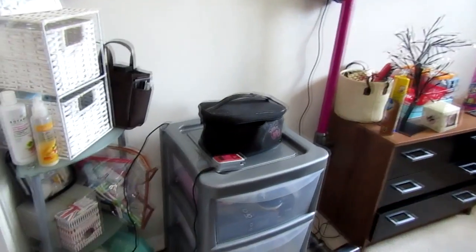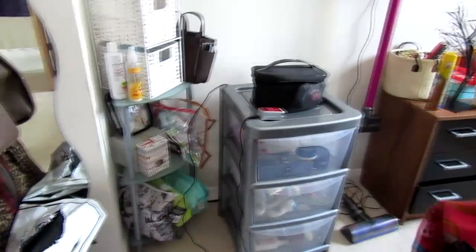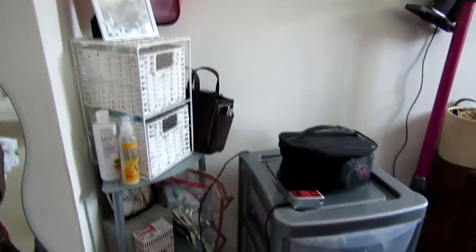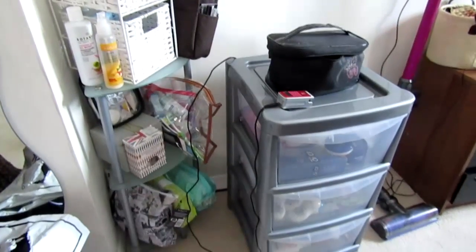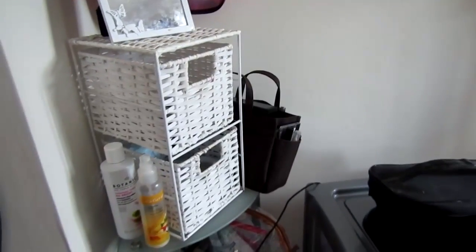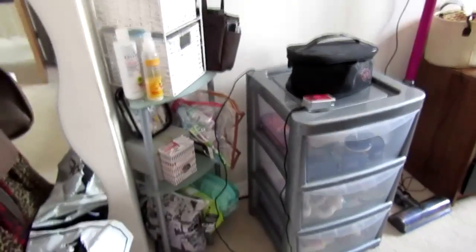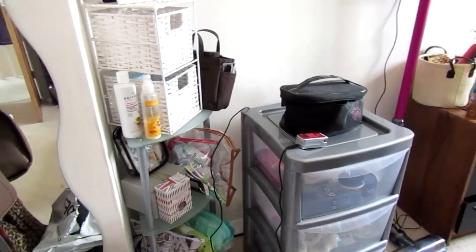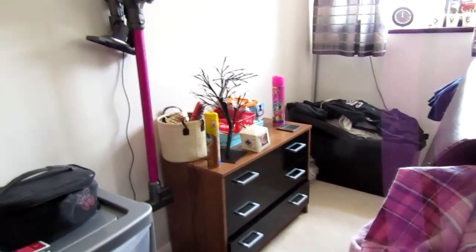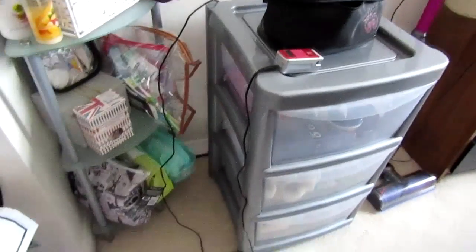Hello and welcome to another video. This is Cat Carries of the World and I thought I would show you how I'm organizing my toiletries and makeup now because I've created a new makeup and toiletries station. I don't know if I'll keep it like this forever but it was an idea I've come up with just for now. I don't know if I will use a chest of drawers in the end to match that one, but this works for me for now.